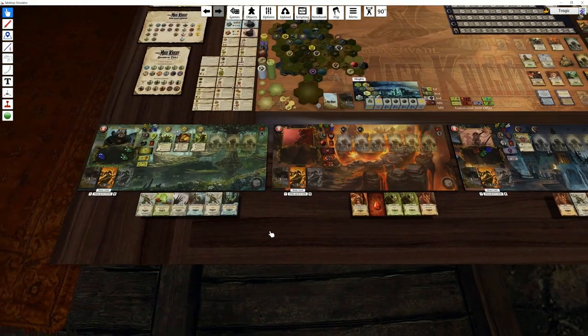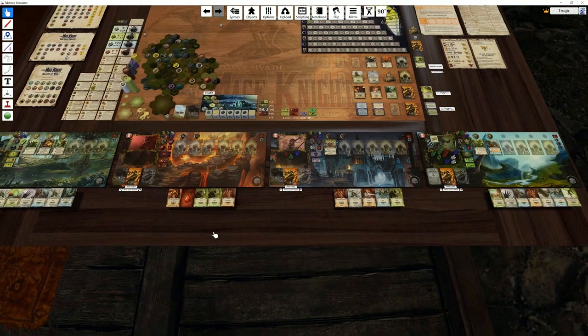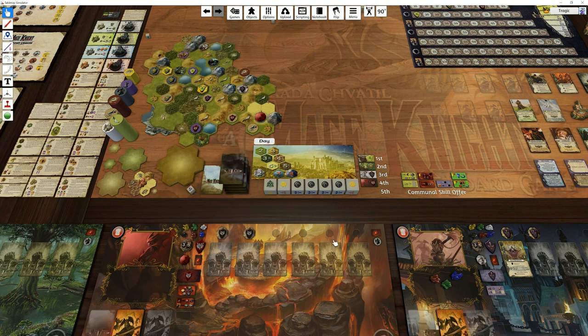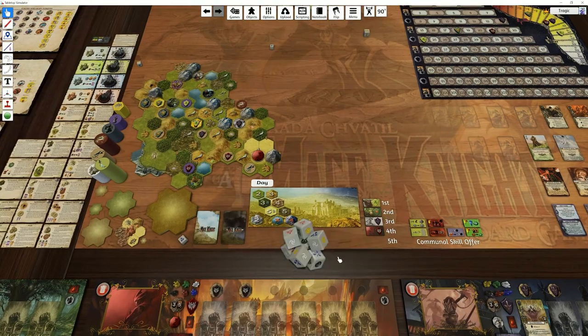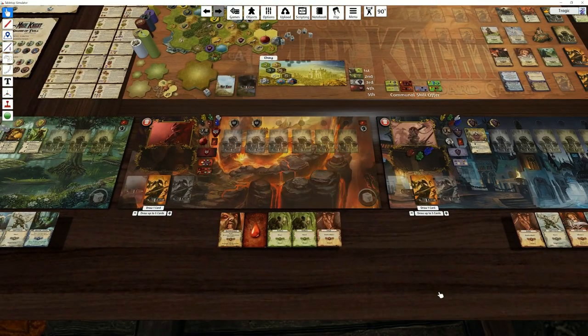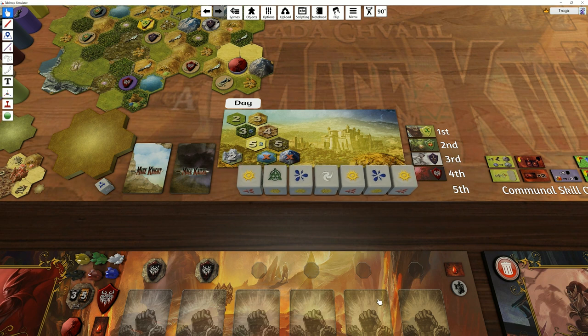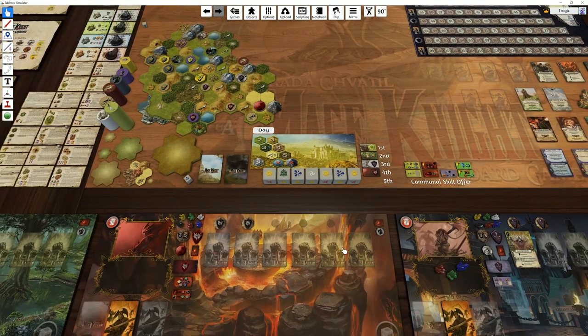Okay, so everybody's ready to rumble. Let's just change it to day, and let's roll the dice. 1, 2, 3. So we're still less than half, so we have to keep all those golds. What a shame.